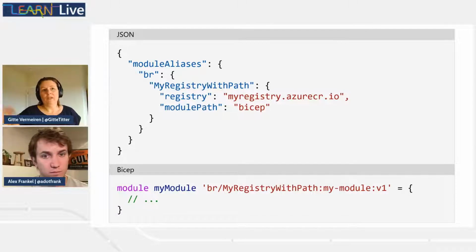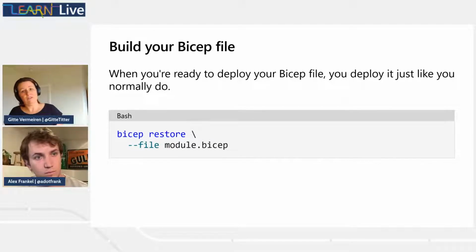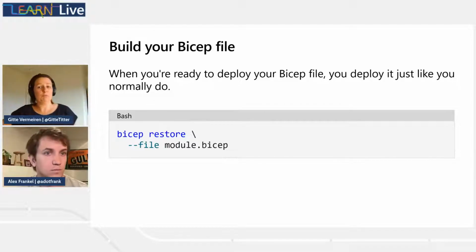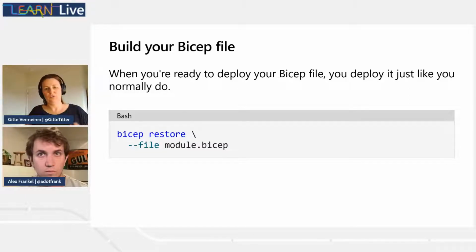So the thing is, whether you're using aliases or not, and whether you're using modules in a private registry or not, deploying those Bicep templates to your Azure environment, nothing changes there, right? You still just do a Bicep build, and you can just do an az deployment group create, like you've shown previously with a Bicep template without a module and without a private registry. But suppose there was a module or a private registry in that, it's still the same az statements, right?